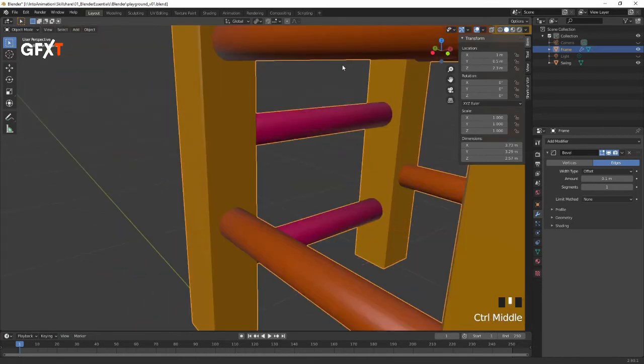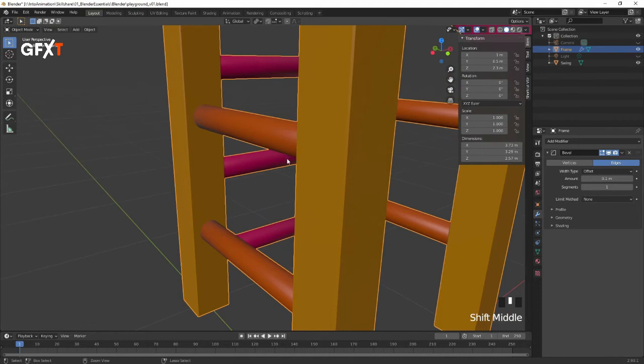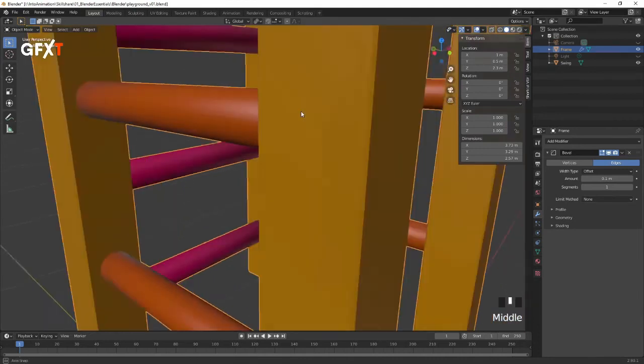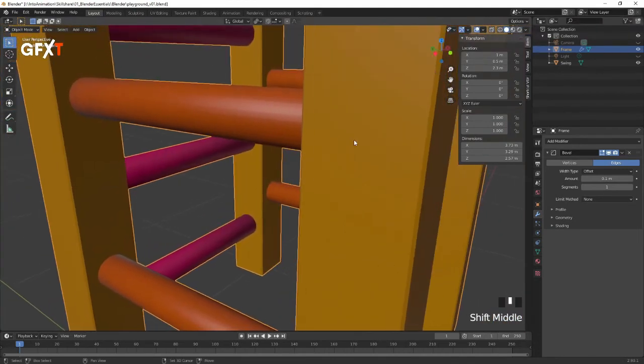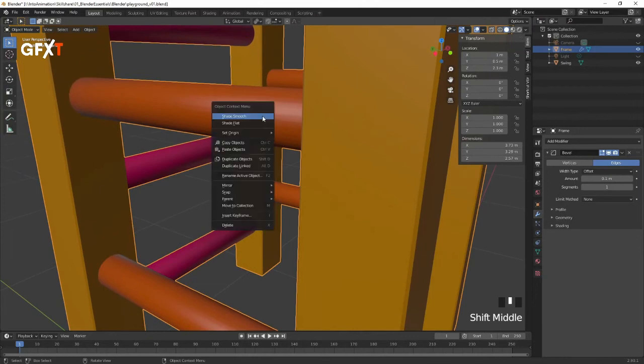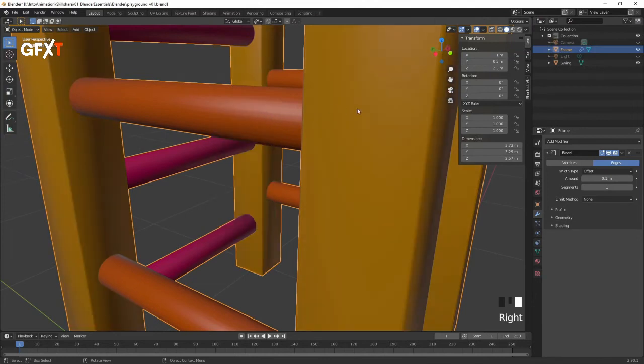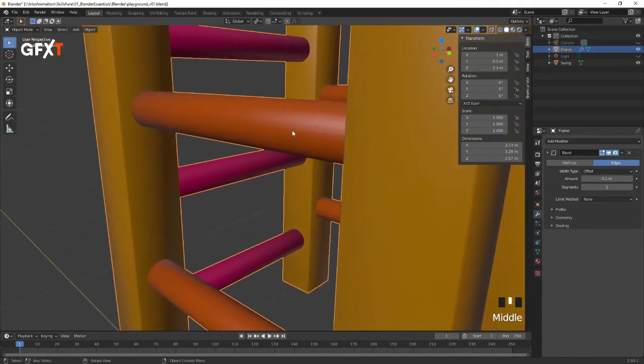Now, if I zoom in, you can see we still have these faceted edges here, and if I right click and hit Shade Smooth, you can see that makes no difference. And the reason for that is we are actually applying the bevel to the edges here as well, which is not what we're after. Now there's a way to get around that.